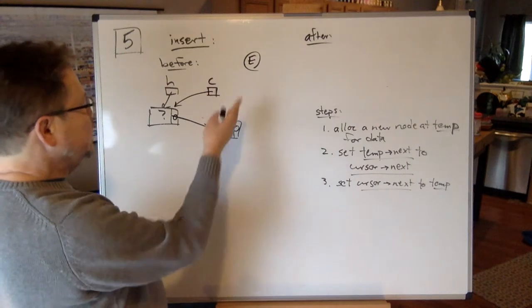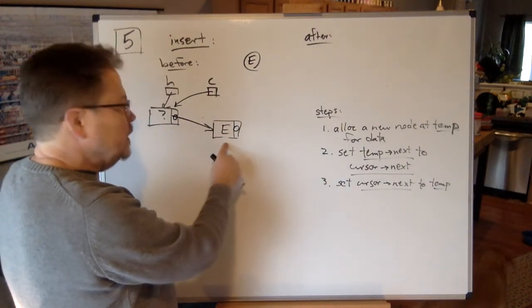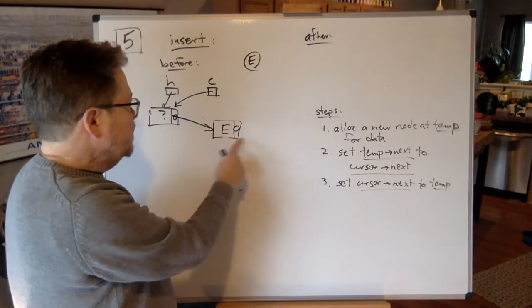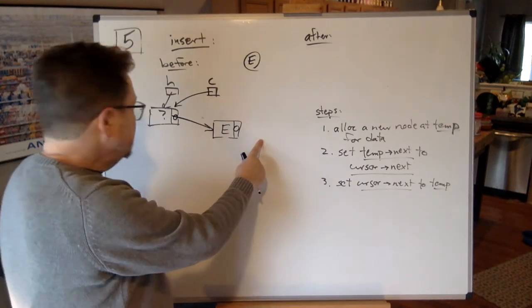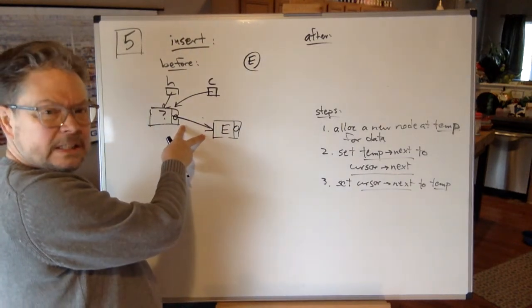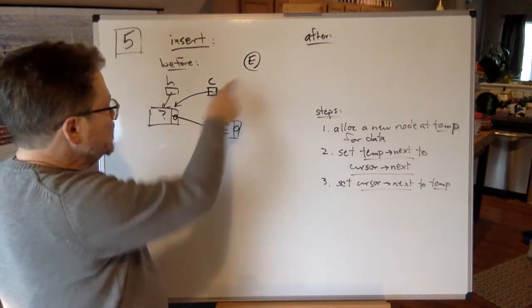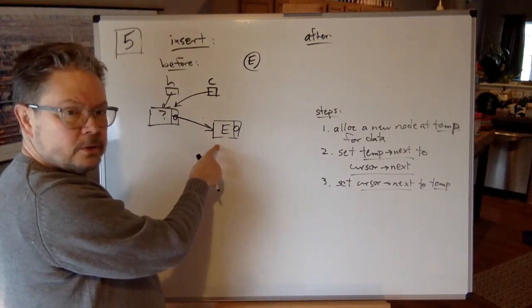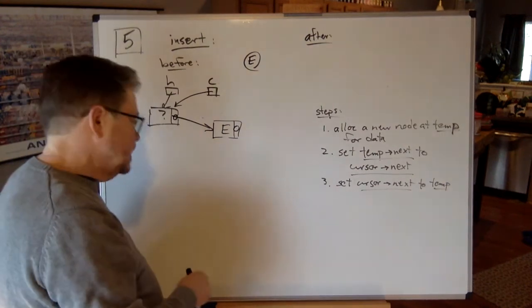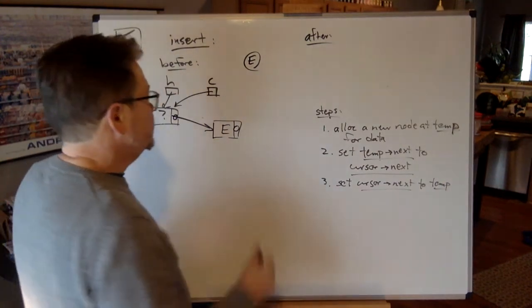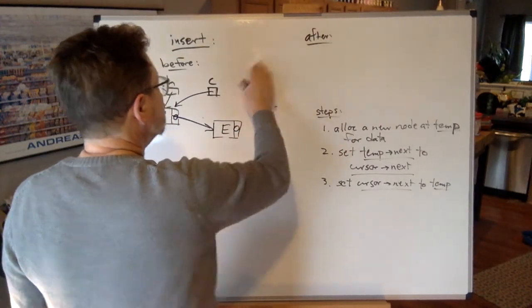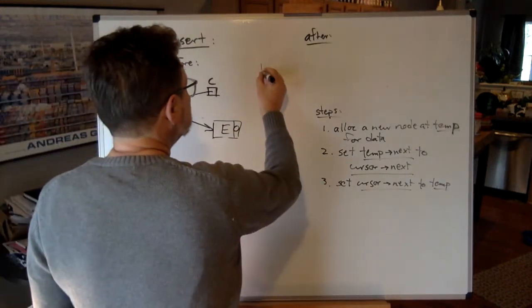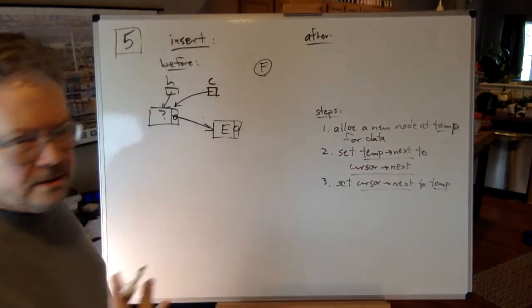Why not? Well, if I were to move the cursor, then the only place where I could insert a node next time, if I just call insert in a loop or something like that, would be off at the end. And maybe I don't want to do that. Maybe I want to insert the next thing between the empty node and E, which is the first real thing in the list. In other words, have the second real node in the list. You know what? This deserves a picture. Let's try it like this. Now, ta-da, a new before picture. We are up to node F, data F. Let's just see what happens.